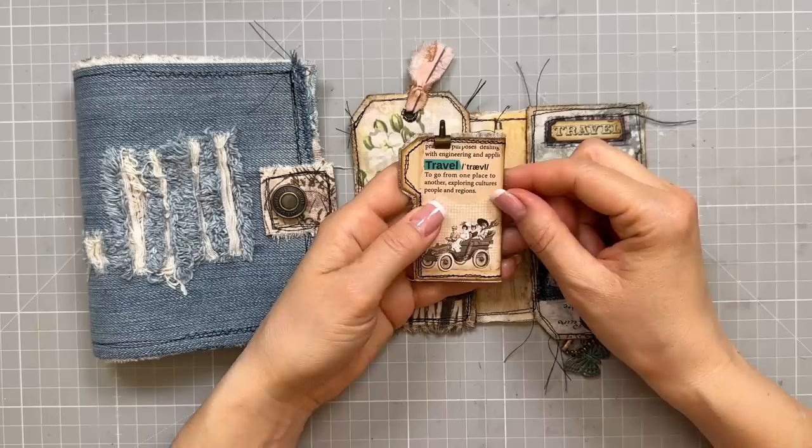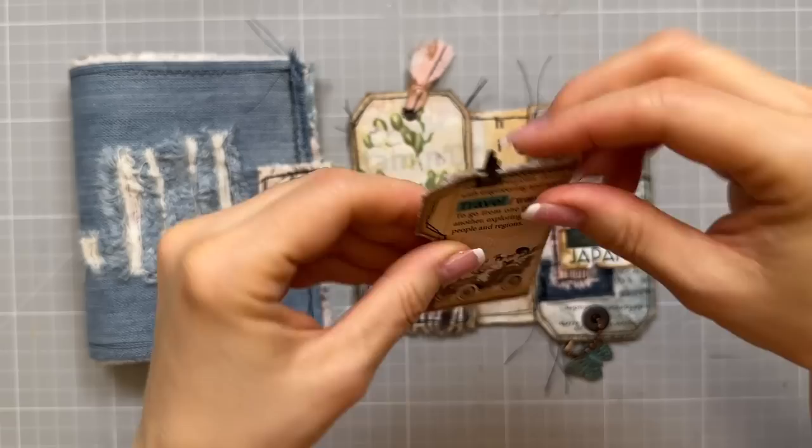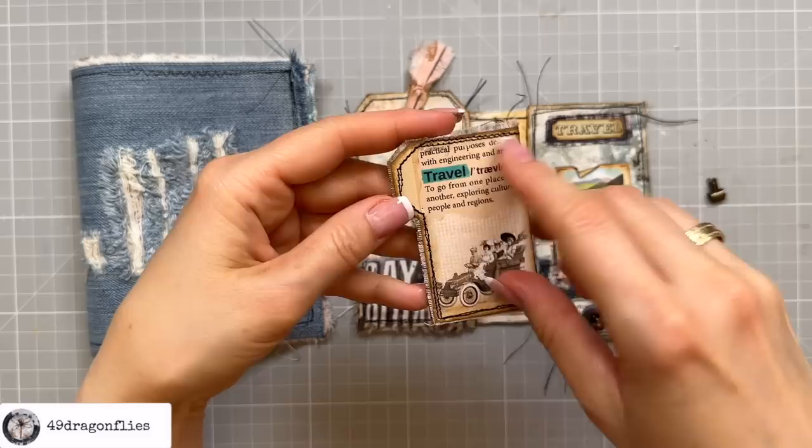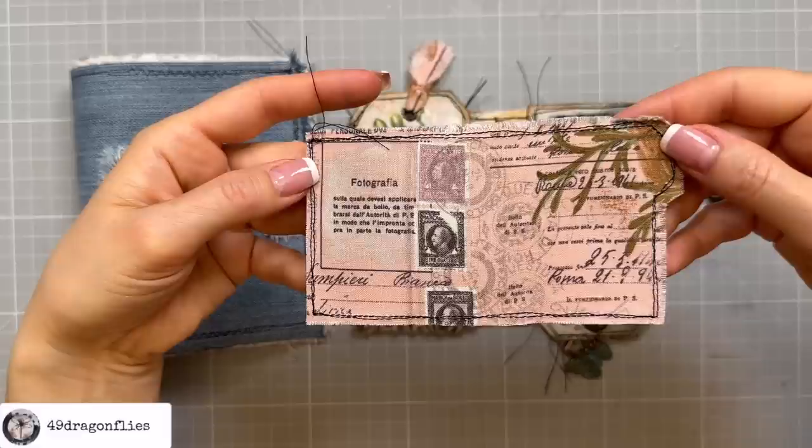And I added this tiny clip here. I thought I didn't have any left, but I found a couple more. So I'm so happy that I could add this here to keep this closed. As you can see, I stitched around it twice and it opens like this. And on the inside is again a part of the Wallflower Botanical fabric.